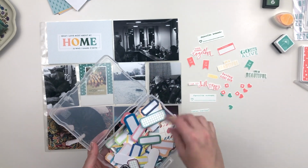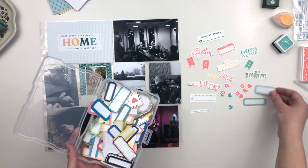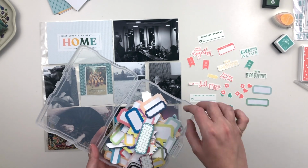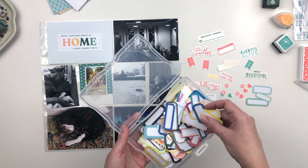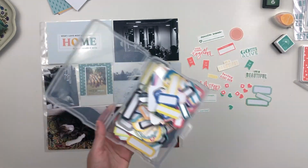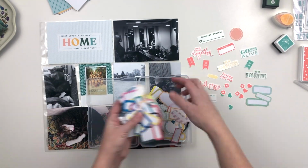And then I'm going to go through my labels and pull out some labels in each of the 4 colors that I've stamped with, or I'm going to try to find labels in each of those 4 colors. I do a pretty good job of finding labels. I had a harder time with the green ones, but I do end up finding a couple, so that worked out pretty well.